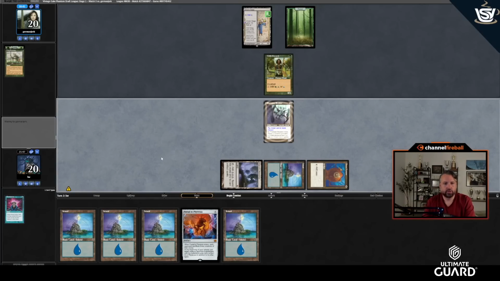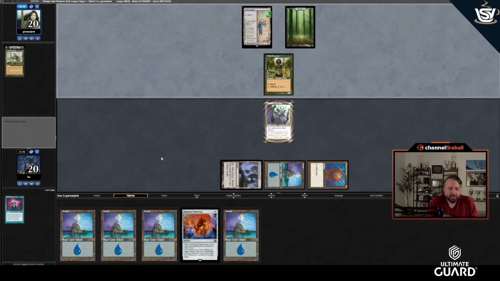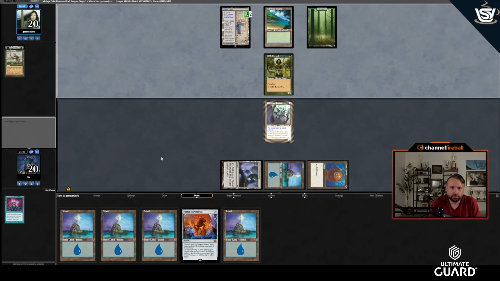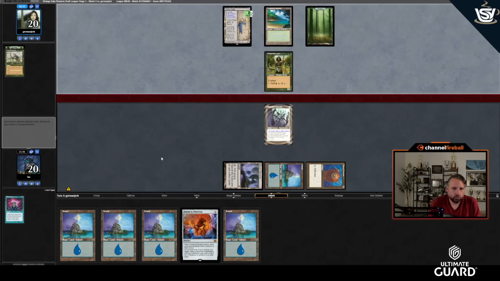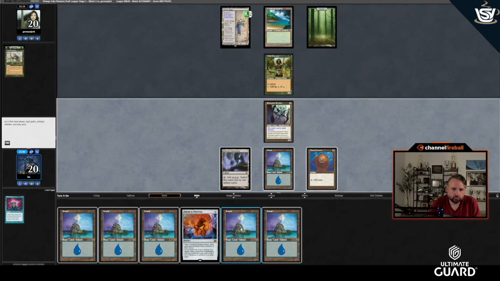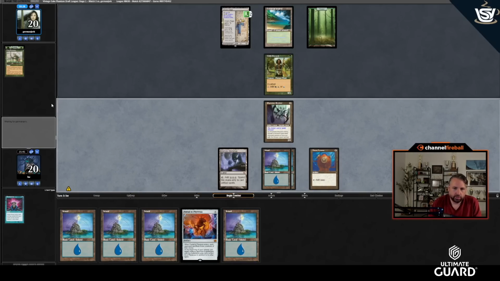Okay, so next turn I'll have 8. So I'm doing nothing next turn because I know my top card's an Island. But if they don't have a way to disrupt my Workshop or Dynamo, then I get to play a Portal to Phyrexia the turn after, which I'll be pretty happy with.